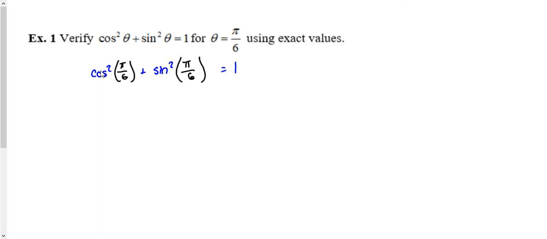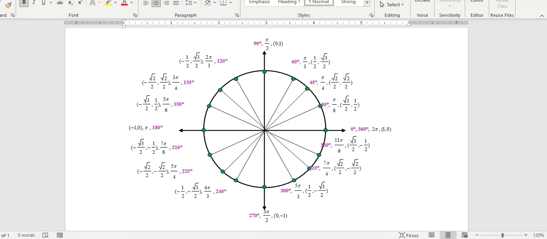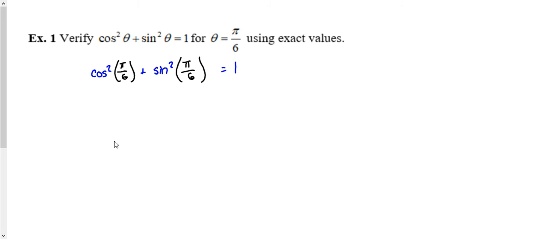So here, to evaluate this, that square, don't really worry about yet. We just want to find where in cos is pi over 6, like what's that actual coordinate. If you have your unit circle available, cos of course is your x values, and you're looking for pi over 6, and so pi over 6 is right here. Cos is going to be root 3 over 2, sine 1/2. So here I'm just going to go back to this question here. So cos pi over 6 is just root 3 over 2.